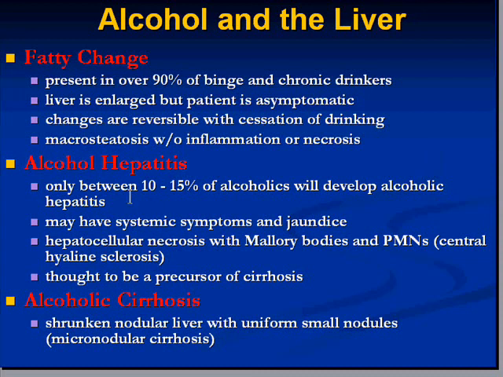Once you have inflammatory changes, this is alcoholic hepatitis. Only about 10% of alcoholics that have fat in the liver will develop alcoholic hepatitis. Now you have significant enzyme elevations rather than mild or none. Now you have jaundice perhaps. Now you have necrosis. You'll have little substances which we'll see called Mallory bodies. And a good number of these may progress to cirrhosis. Cirrhosis has its own specific definition and appearance, and we'll talk about that as well.